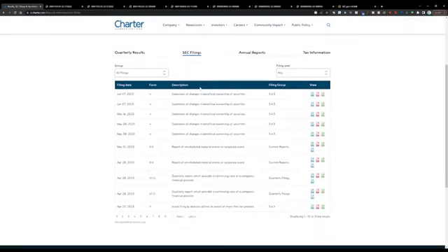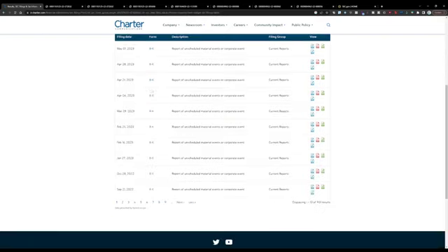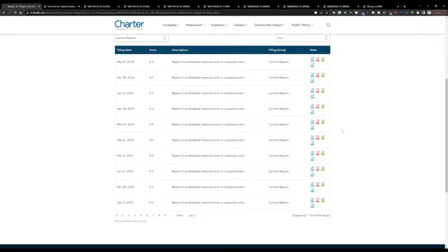Okay, so now we're looking at all their documents. And so basically, again, I will want to go through their 8-K forms and see if I can get the name of the trustee and get lucky and also see their address. Okay, so now we're going to go through the 8-K forms. I've been through a few of them. So now I'm going to click this one.